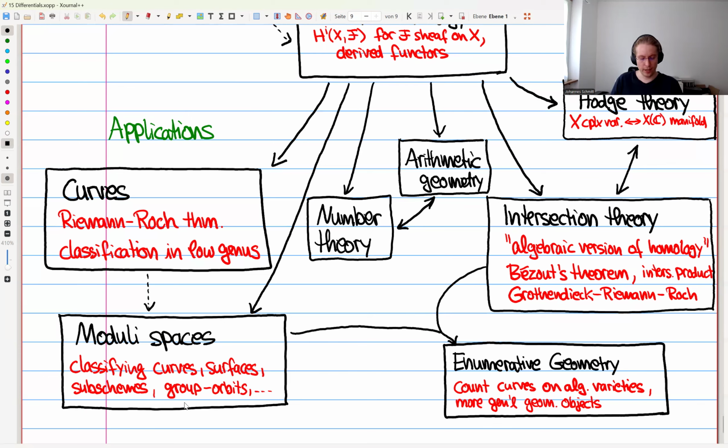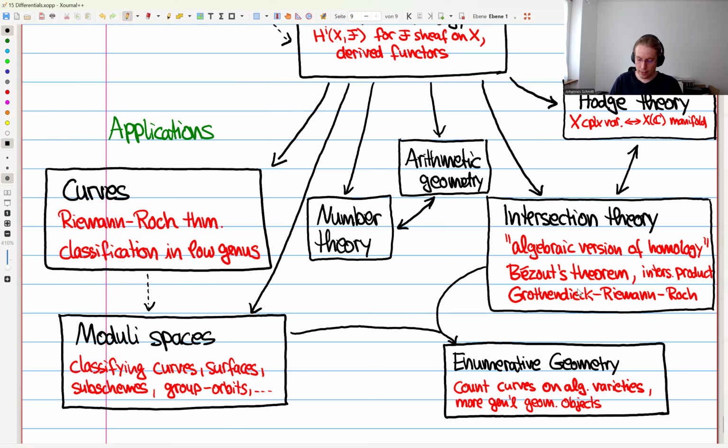When you have an algebraic group acting on an algebraic variety, these are some of the notions which we have seen in the presence sheet. Then you can try to understand what the quotient of this action is, how you can classify group orbits, and so on. So this goes in this direction here.